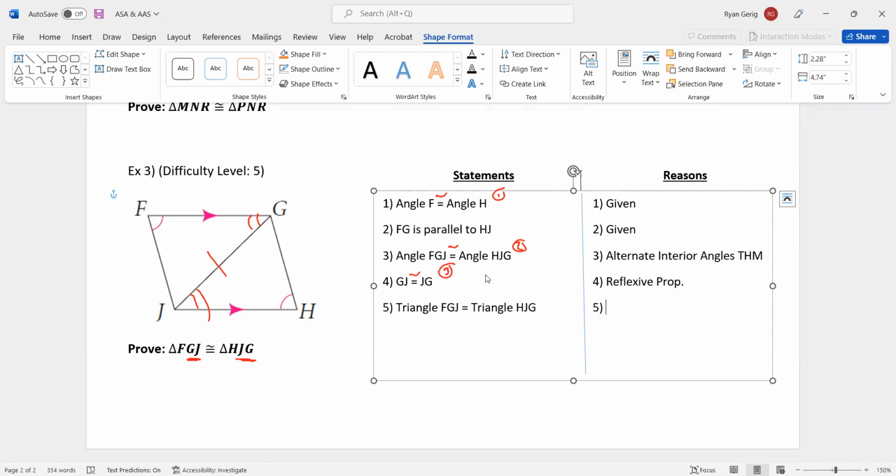Why? Take a second to look at it. Okay, we've got two angles and a side. Is the side that's marked between the two angles that are marked? Now we're looking at one triangle here. Those are the two angles marked. Is the side between those? No, it's not. So this one is angle, angle, side.